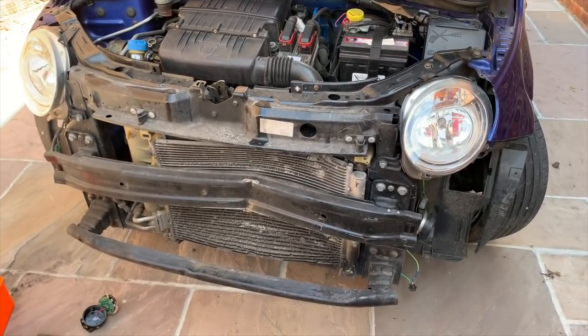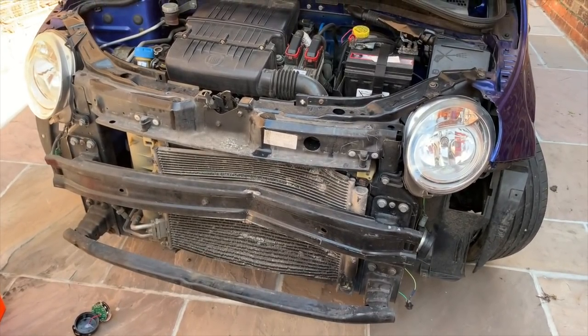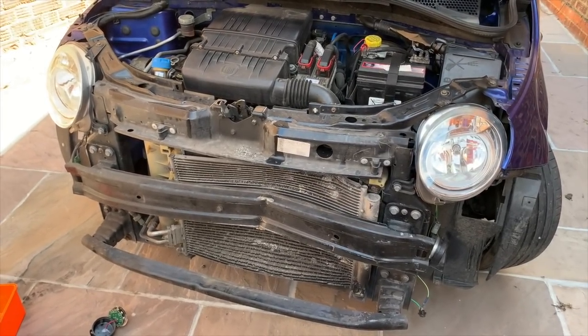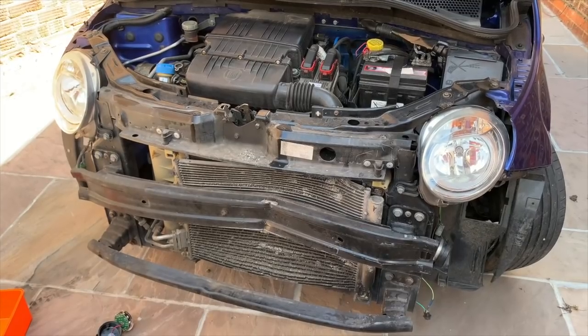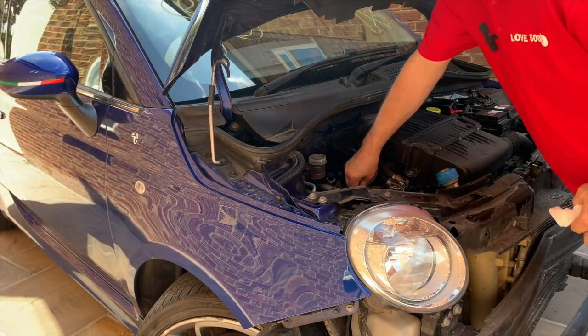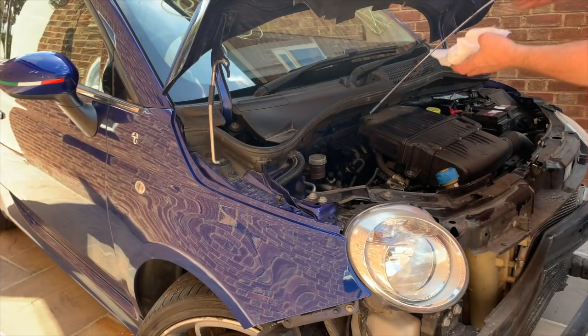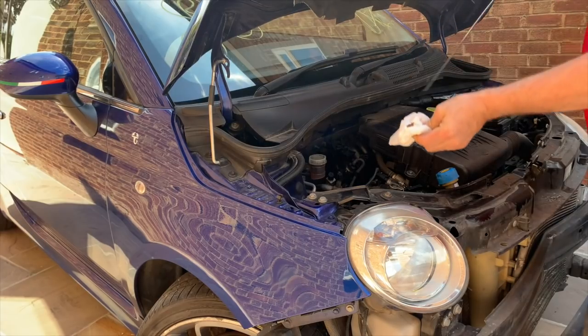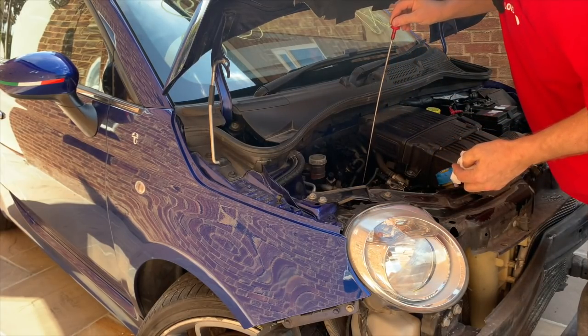Excellent. So in that case, let's get this. I'm going to check the oil first, and then we get the engine started, and see if that aircon's cold. All right, let's have a look. Seems to be plenty there by the looks of it.